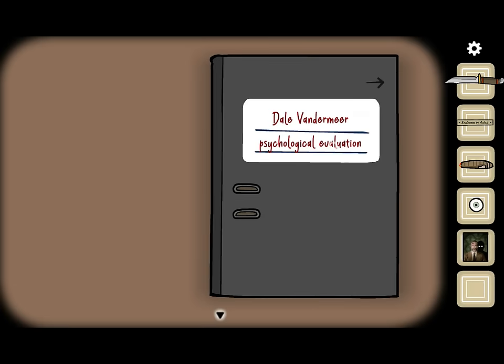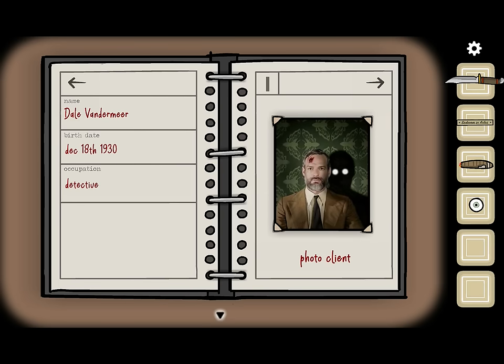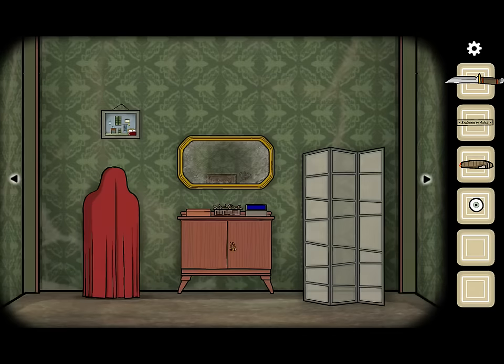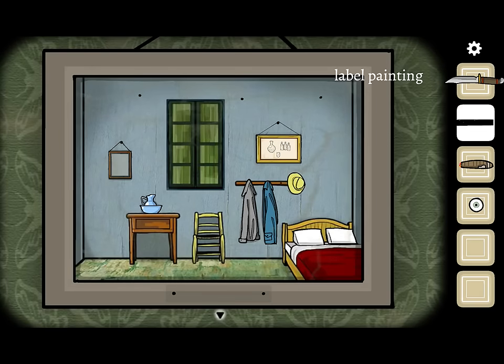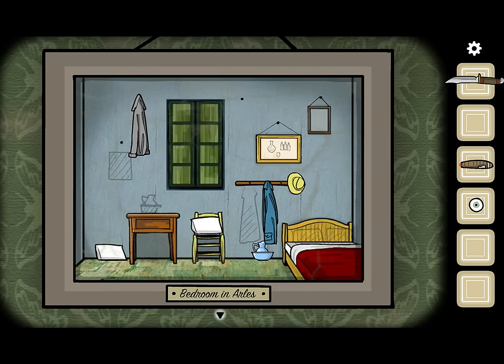Place the photo in here. And let's go to the painting. I always go the wrong way. All right, add this, bedroom in Arles. If you played Cube Escape Arles, you should remember this. And just move everything to the right spots.